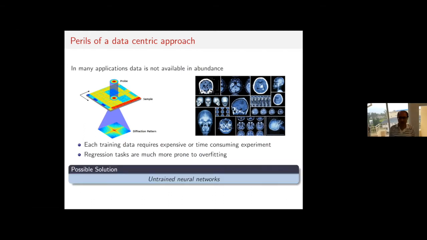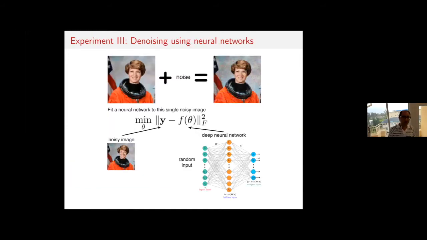One possible solution that is kind of emerging is the use of these untrained networks. Let me give you maybe the simplest possible example of what I mean by an untrained network. Here is one way people have looked at denoising using neural networks, for instance. Here you basically have an image, you add some noise to it, and you get the noisy image. The way you can use neural networks for denoising, in an unintuitive way in some sense, is that you take the noisy image and you try to fit a really large neural network to this noisy image.